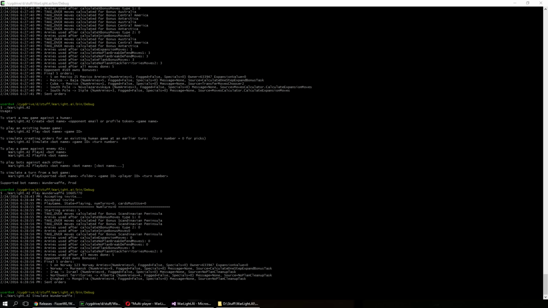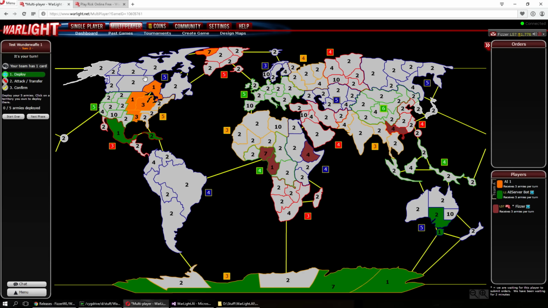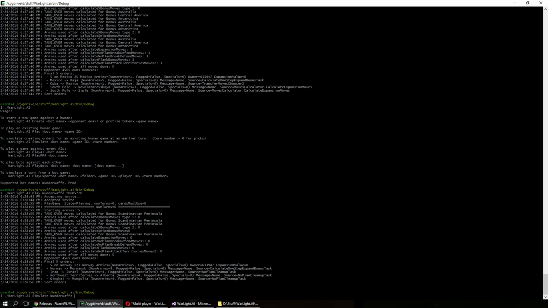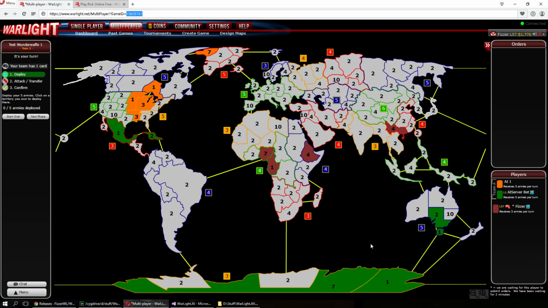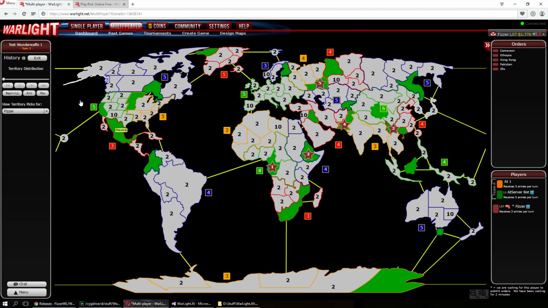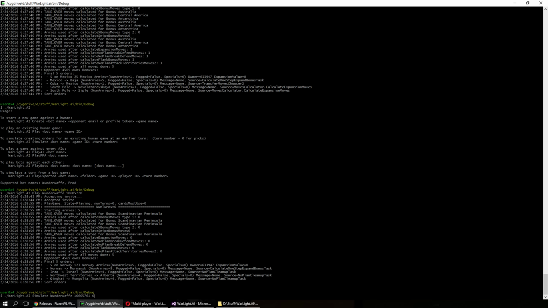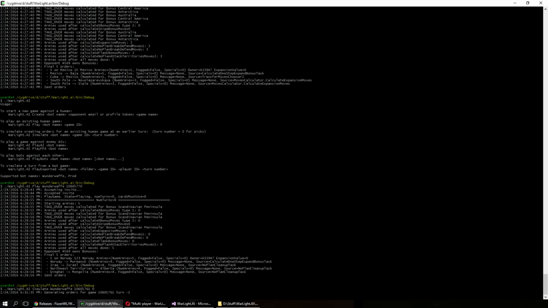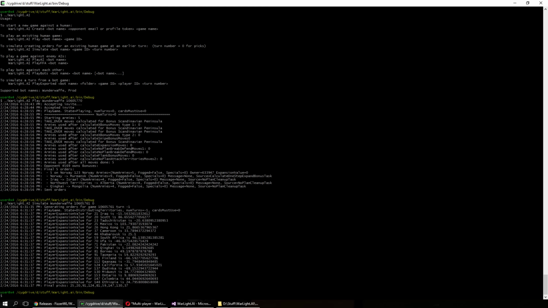And what it will do is go in and make orders for that game on that turn. Distribution is considered turn number 0, so if we want to see how it picked, we can just say 0. And yeah, it just recreated picks for this turn at this point in time.